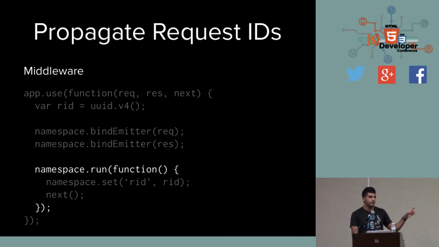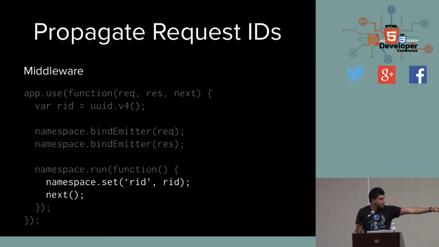At this point, remember each web request is going through here. This is going to create our actual little bag to store and get values out of. Because every request goes through a middleware individually, every request will call namespace.run, and then you get that little bag for the rest of the request downstream. So every asynchronous function called inside this callback will be able to access that same namespace and those same values. You can just call setters and getters on it. Up here, we created that unique identifier. Down here, we just set it. We're putting it in the bag, and then we call next. Everything downstream will be able to access that.